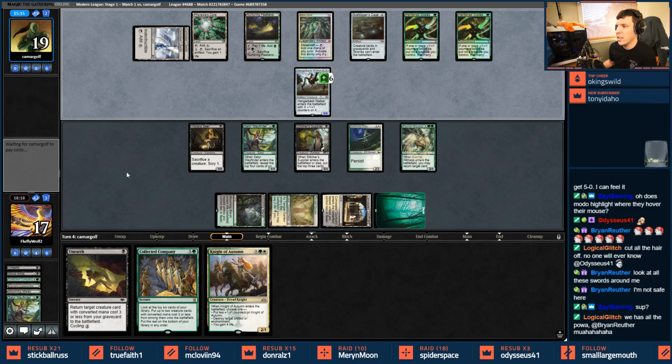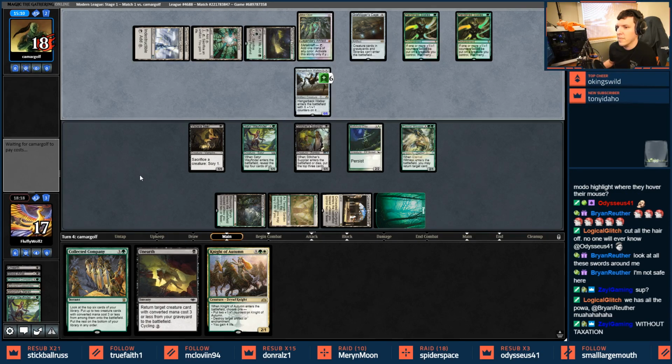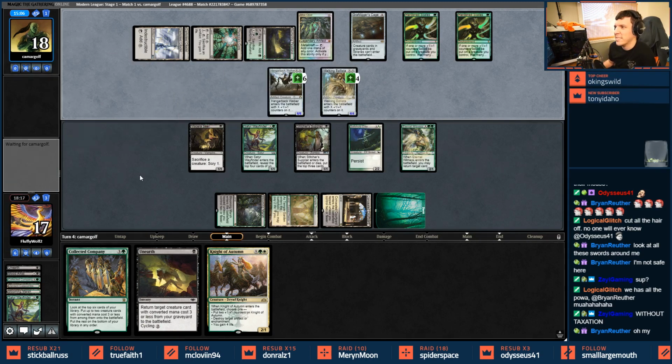All right, what are we looking at here, opponent? What are you doing? What is this? Without taxation. Oh my. Oh, it's just a walking ballista. It's a 4/4 walking ballista. That's all, chat. Oh my gosh.